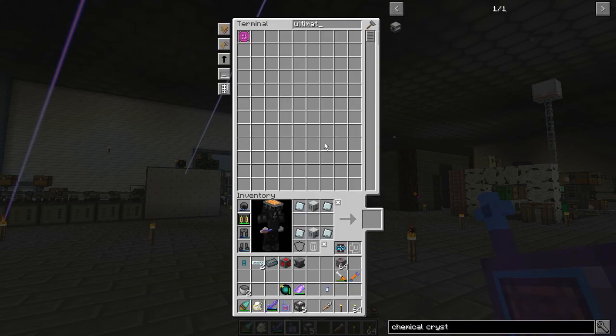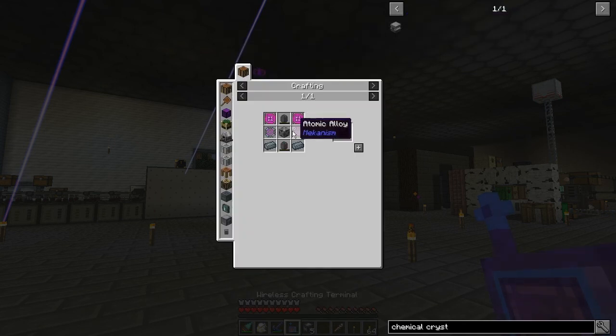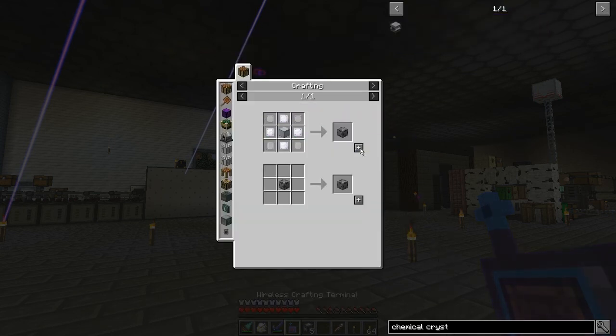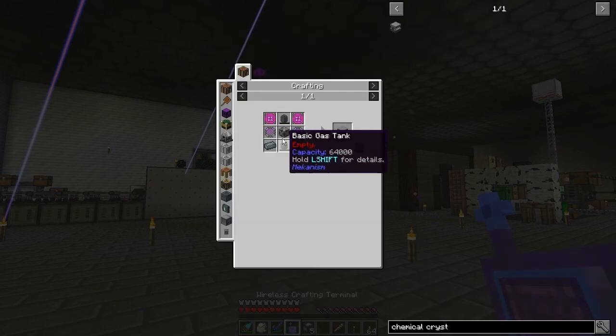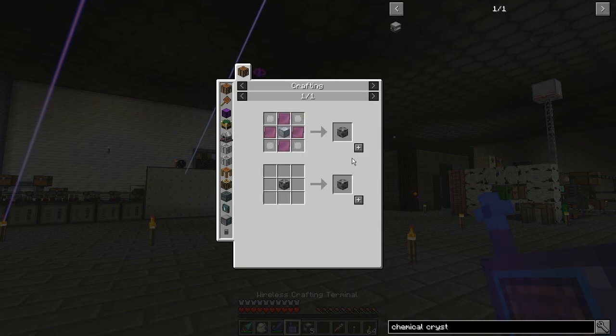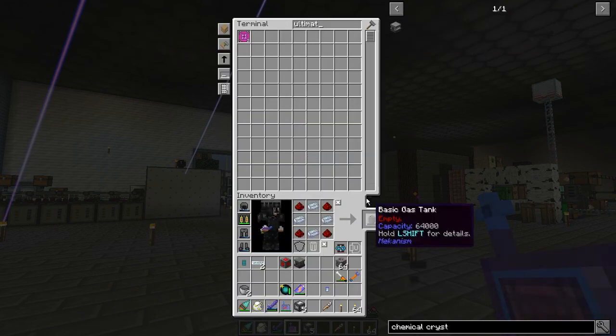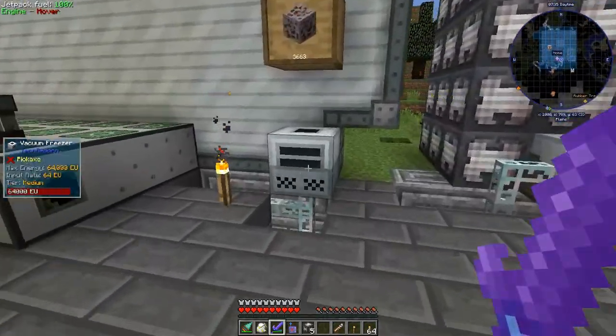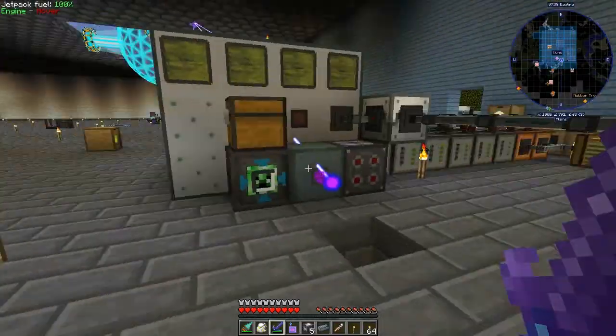So 2 of you, to get you in a minute. We need a steel casing. So we need an osmium block. And we need 2 basic gas tanks. And that gives us our second tungsten steel.